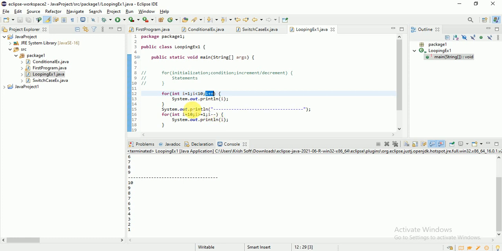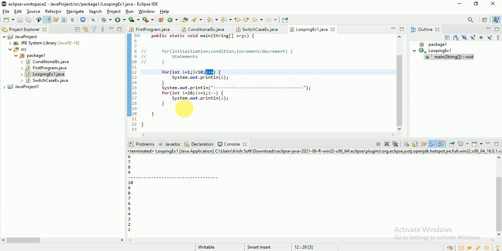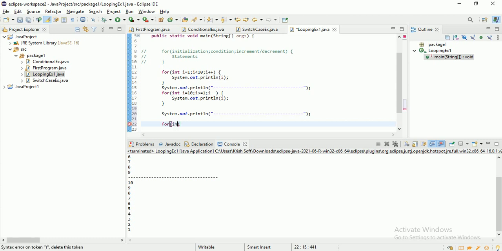This is how you can work with the for loop. Along with this, you can also perform some condition inside your for loop. That is also possible. See, I want to run for i equal to 1, i less than or equal to 100, and i++.